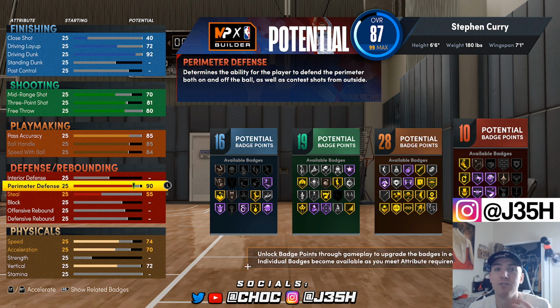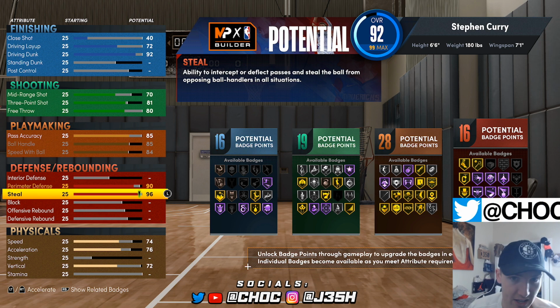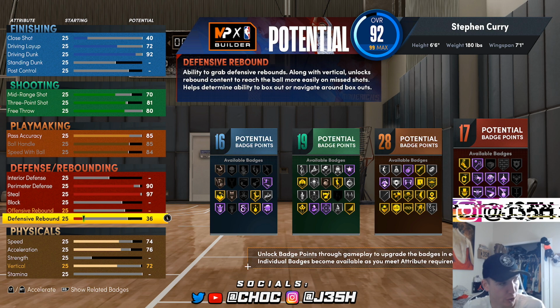Now again, this is just a template. If you're somebody who feels the need to have a max perimeter, go ahead. But I think all you're really going to need is a 90 and then a 97 steal. The reason I'm doing 97, as you guys can see, that's ball stripper Hall of Fame. You don't necessarily need that, but you might want it, okay? So that's 17 badges already. You're going to go ahead and max your defensive rebound, and that's going to leave you guys with 22.